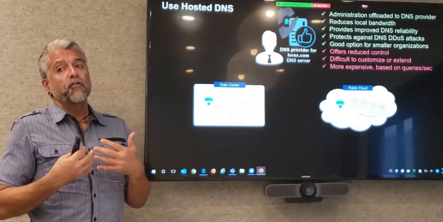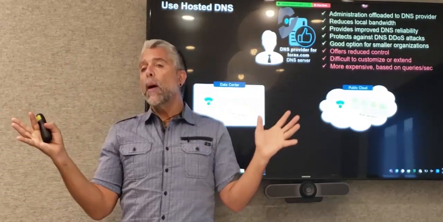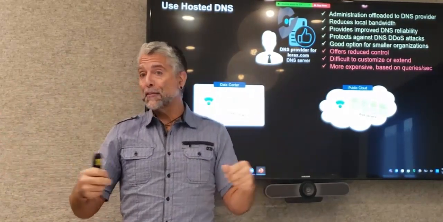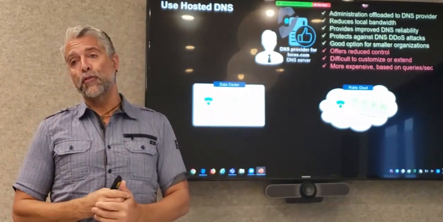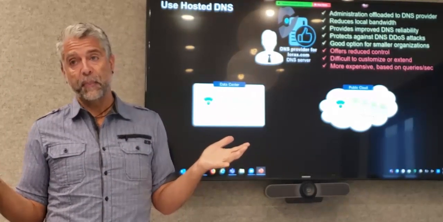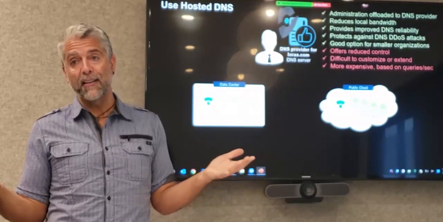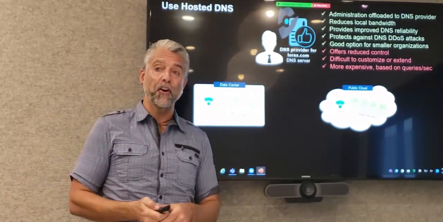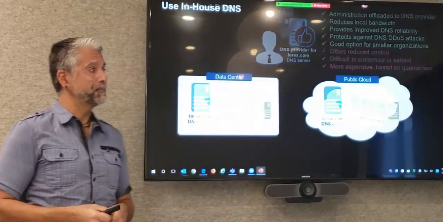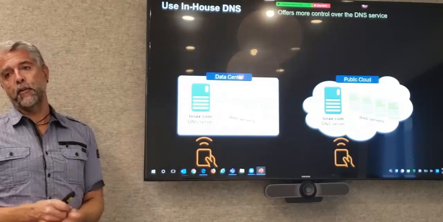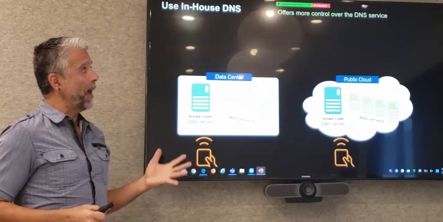Also, depending upon how many DNS queries we're expecting. So we're going to put out our new public website, and we're hoping we're just going to get thousands and thousands of new users in the first hour. Well, each one of those users is going to have to do a DNS query. So these companies charge based on how many queries per second they're getting. So we have to take that into account, that as our traffic increases, so does our cost in our DNS solution. So maybe it's time to switch over to the in-house solution, because in the in-house solution, we now have all the control.